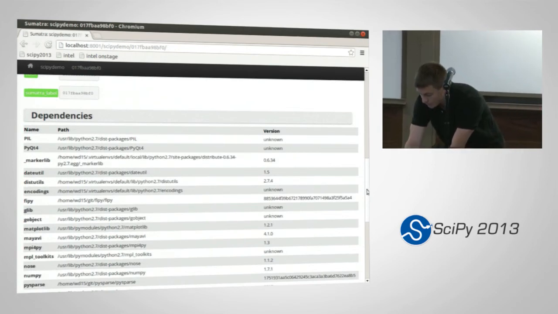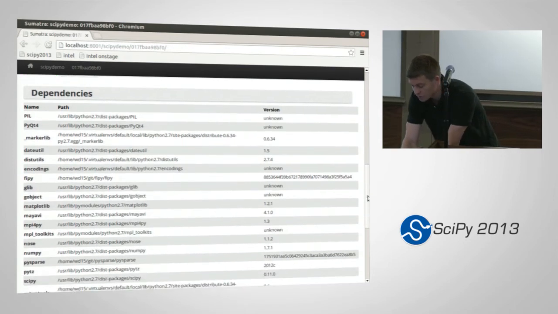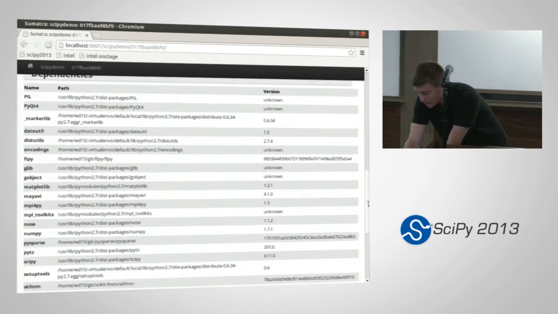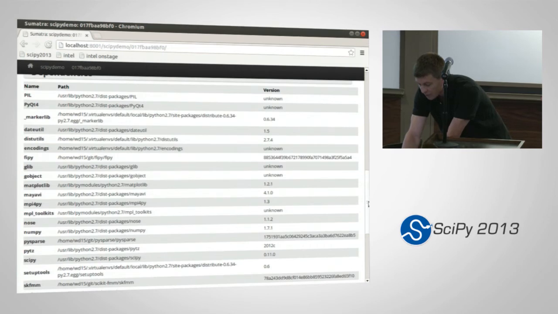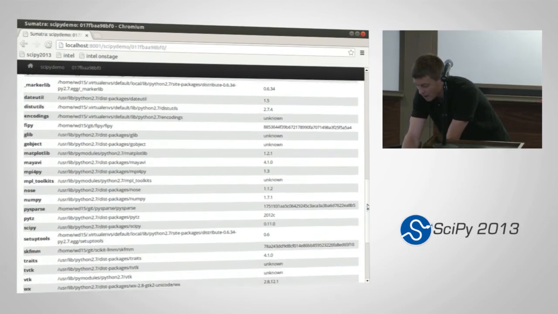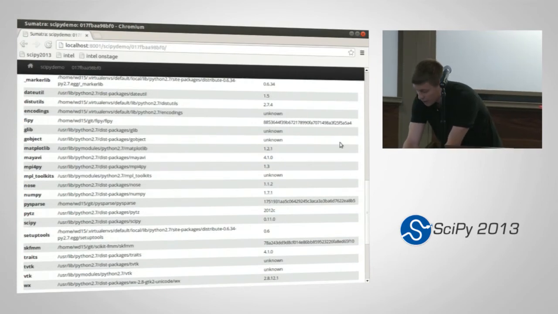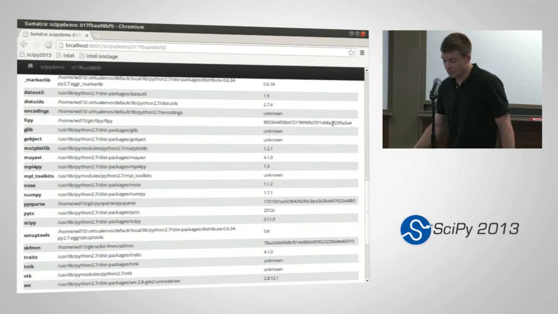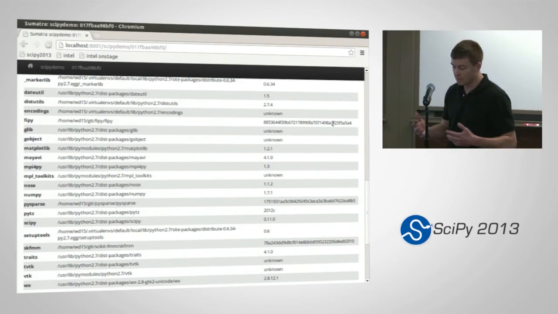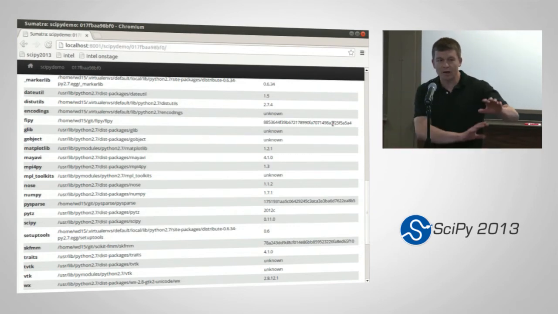And of course, it records the dependencies, both those in my virtual env that I ran this in, and the site packages. And if you look, there are 3 shards here from various Git repositories that I'm developing at the same time as I'm doing my research.